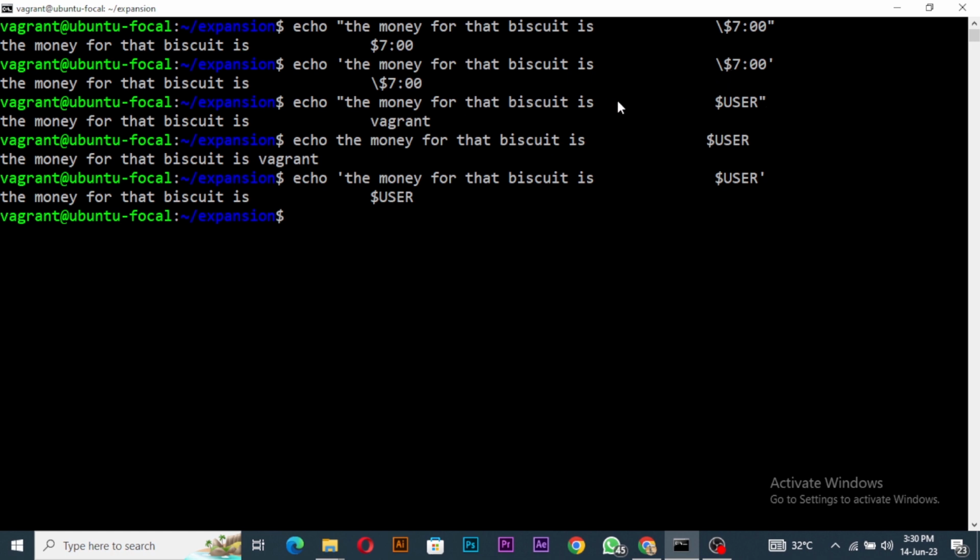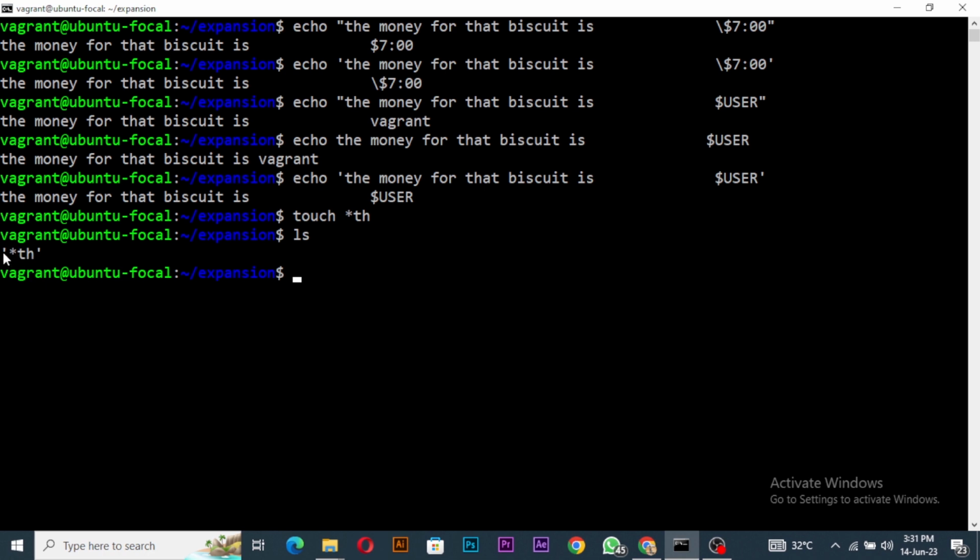For example, now let's say you want something to be printed, like this dollar sign. If you have a name of a file and you want to add a special character to it, so if you want to create a file, touch this, polynomial expansion, you see that everything automatically becomes inside a single quote.